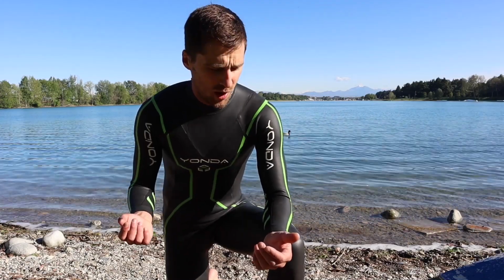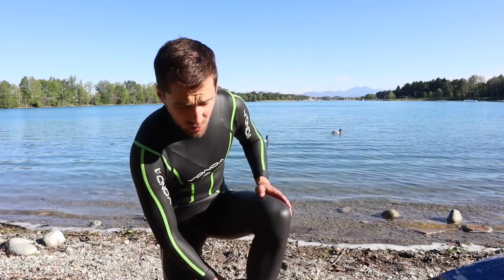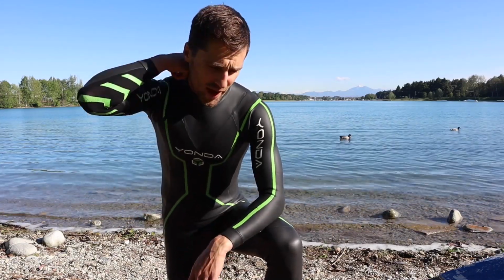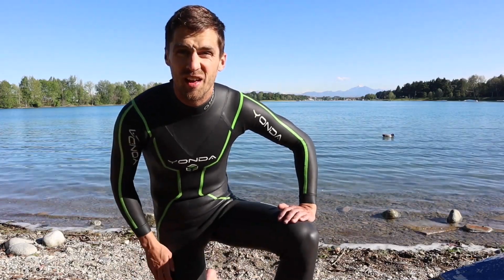And before you get in the water, you might want to put a bit of Vaseline on as well. If you've got a super tight wetsuit, you might want to put Vaseline on your wrists so it comes off a little bit quicker, around your ankles, and a lot of people go for Vaseline or baby oil or something, Body Glide on the neck so it doesn't chafe. Luckily this suit's got a 10K collar, so I don't need any of that. You're pretty much good to go there.